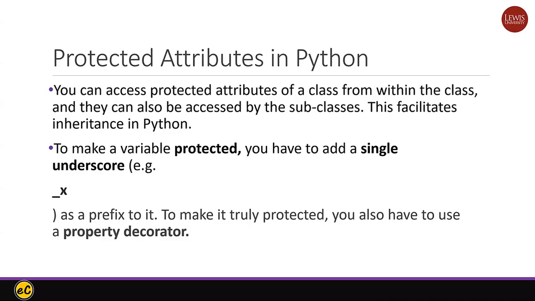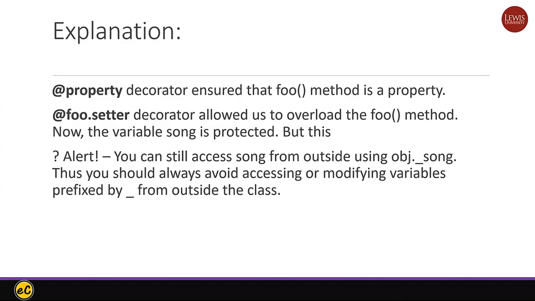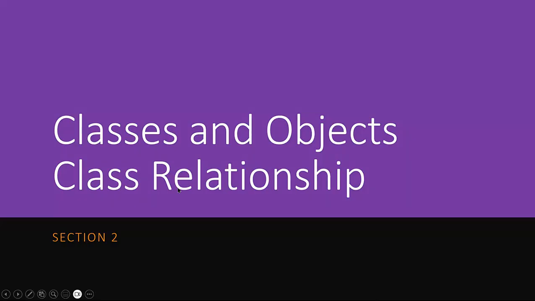Okay, this part, okay, let's see. I think this one okay, not important. Okay, sometimes you have the @property that's actually a decorator. Okay. This allows you to overload the foo function. So okay, the decorator is a separate issue. Decorator is a wrapper of the class. We'll talk about it later. Okay. So then we move on to the classes and the objects for class relationship.